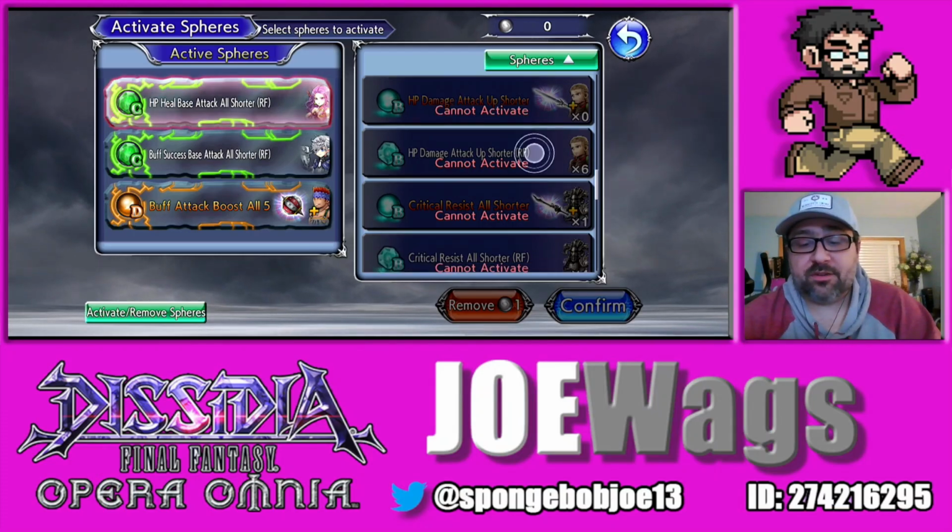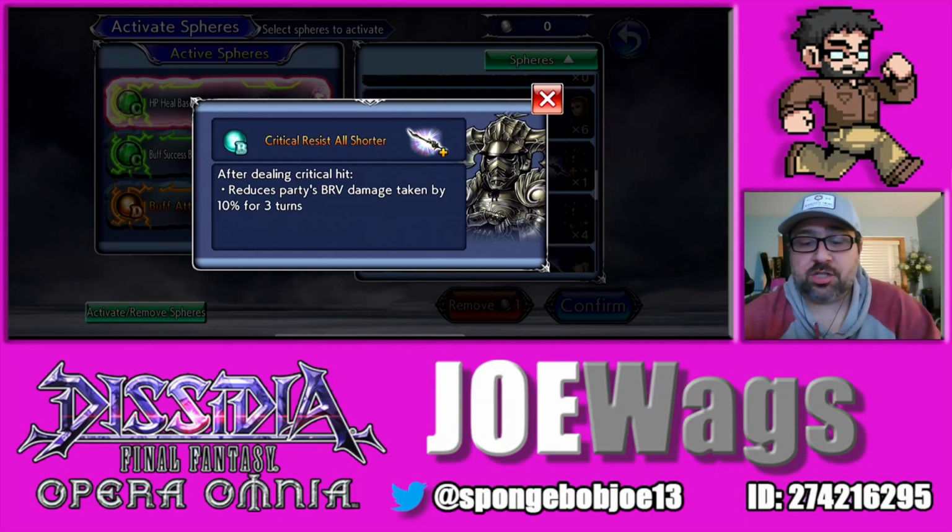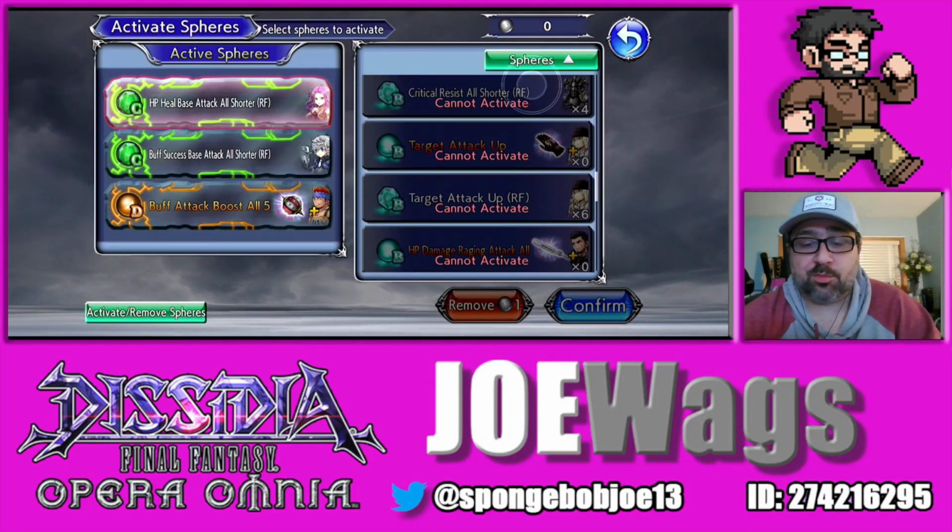So yeah, that's a very, very good one. I do really like Gabrance because it is just generic Brave damage reduction. So it's a very good generic B slot. I do like Gabrance a lot.